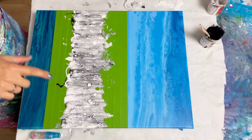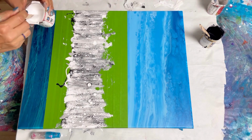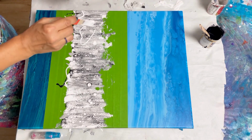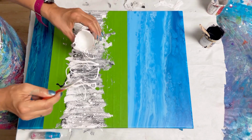In theory, I'm happy with this, but it's too dark. They're the white cliffs and not the black cliffs. So I like the effect, but it's just too dark. So I'm going to just drizzle more of the white and repeat it and just go again.